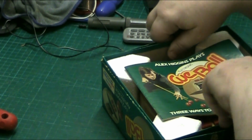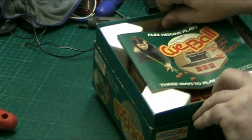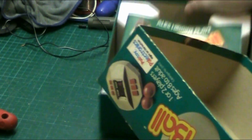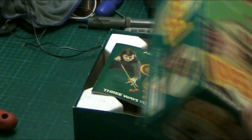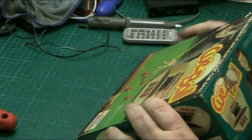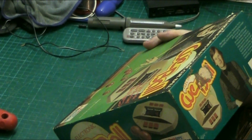My friend got bought this when he was a kid, and it spent all its life in the loft, and that's why it's in such good condition, because it spent all its life in the loft. And can you understand why? I can. Because when he got it, he thought, oh, brilliant. And after 5 seconds, he thought, fucking what a load of shite.